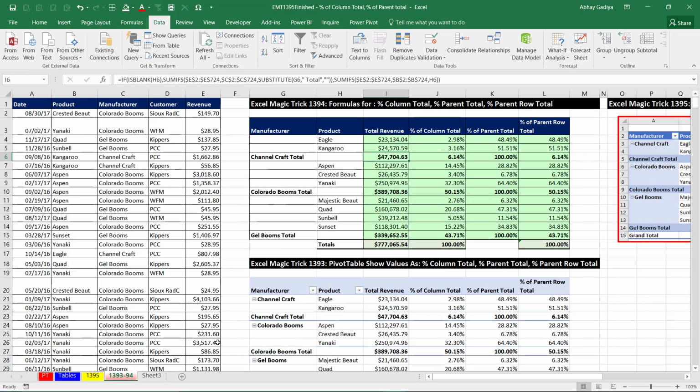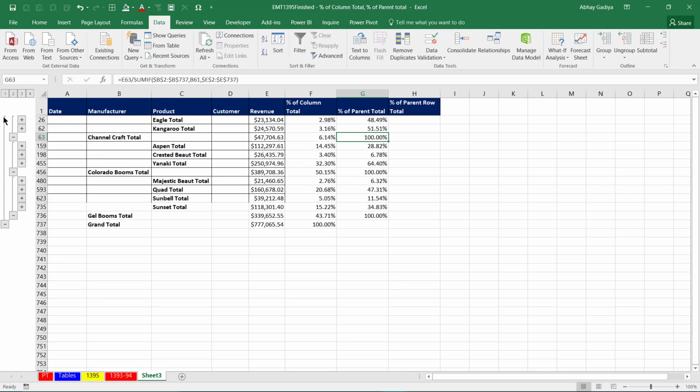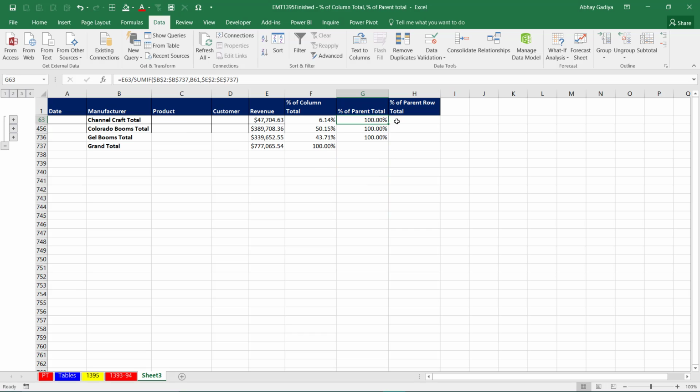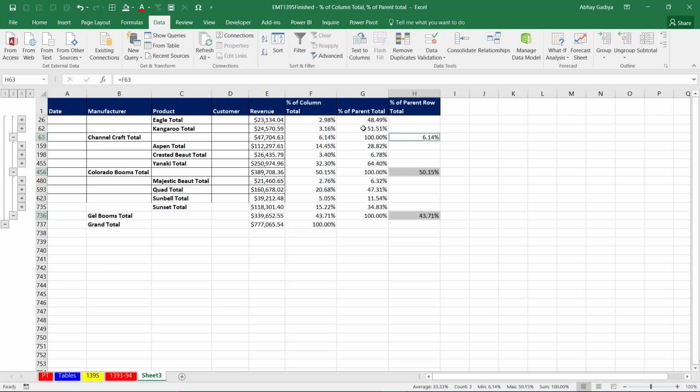Now for the last function, if you see, he has selected the individual column total and then this total over here. That is pretty easy. So let us go back to our sheet 3, press 2. Now this time select these cells and press Alt semicolon so that visible cells are selected. With the left arrow key, select this cell and press Ctrl Enter. You can see the required cells have been populated over here. Now press 3, other subtotals will get selected.